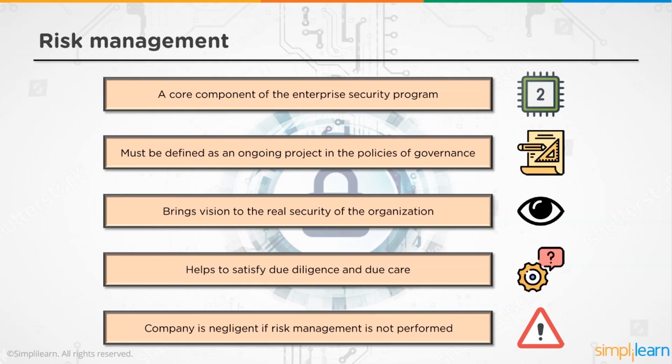The due care is the actual part of mitigation, where you have implemented a security control to mitigate the risk that you have identified. So if a company is negligent, that means if the company doesn't have a risk management program, it is not going to be that security oriented, or the security is not going to be that great. Thus, the company may not comply with laws, regulations, and standards, thus causing them penalties, lawsuits, and other repercussions in the industry based on whatever they are doing.